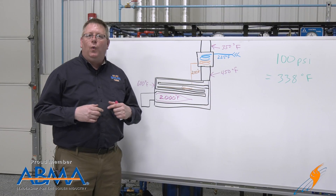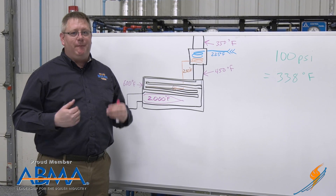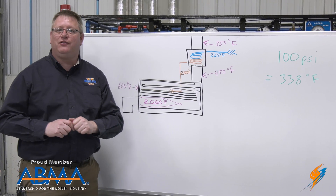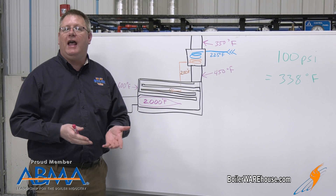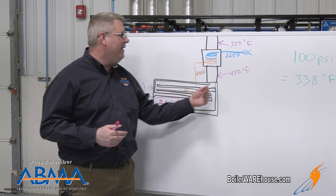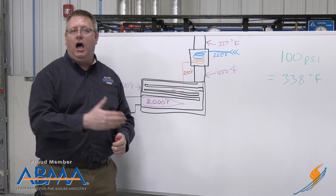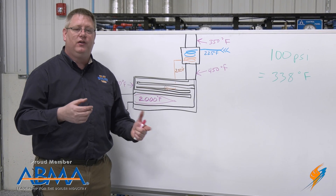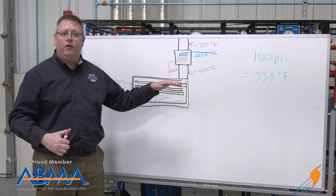Let's take a look at why this works. One of the problems that we face with efficiency in a boiler is the temperature of the steam that we're heating. On a boiler operating at 100 psi, just the water and steam in the boiler is at 338 degrees. So because we've basically got a heat exchanger, we're never going to be able to get below or really even close to that temperature. So the boiler becomes larger and larger with no real benefit because of the temperature of the steam inside.